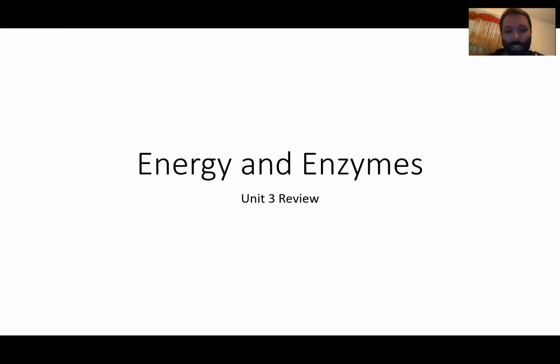We are working our way through all of units 1 through 6, I believe, of all the AP biology units. And in the last unit, unit 2, it was about cell membranes mostly, right? Because if you want to be alive, you need a body. You need to control what comes in and out of your body. You need to make sections and spaces for separate chemical reactions to happen away from each other. You need places to put enzymes and all these things that cell membranes do for cells, right?